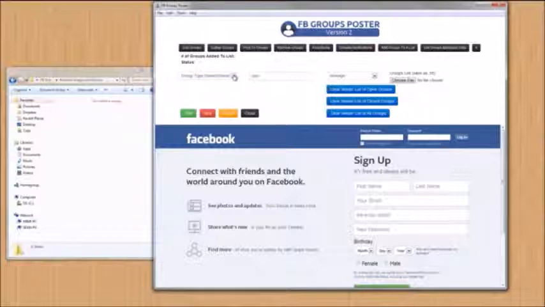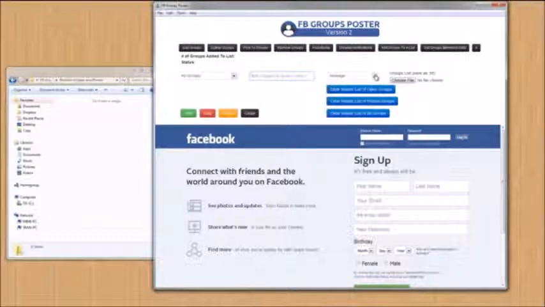So anyway, let me go over this Add Groups to a List tab real quick. You have the option to get open groups, closed groups, or all groups. All groups consist of your open groups, closed groups and secret groups. Basically what you would do is put a keyword here, whatever that keyword is, MLM, Empower Network, whatever your fancy is, and the software would go ahead and gather that group data, okay?